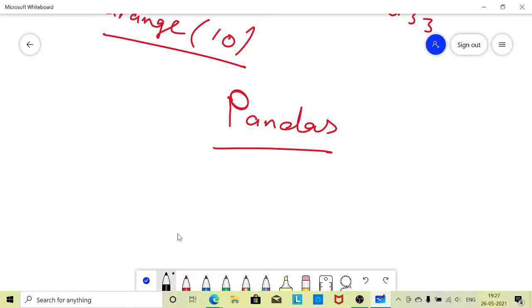If you want to do some data analysis in Python, then you should know about pandas. You can say pandas is fast, powerful, and a library for data analysis. You can do data manipulation.